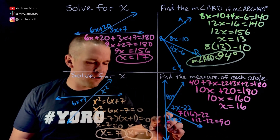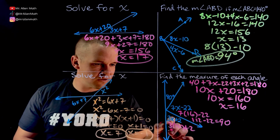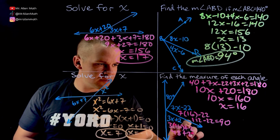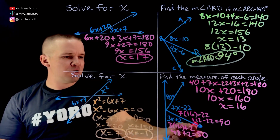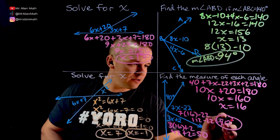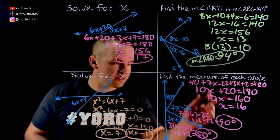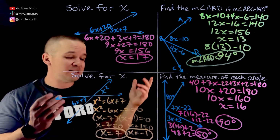And over here we got 48. So 3 times 16 plus 2. So that's 48 plus 2 is 50. Okay. And let's see that. 40 plus 50 is 90 plus 90. It's 180. So I like it. So we got 90 degrees and we got 50 degrees. We got the measure of each angle that was missing. One of them was already given. That's it, man. That's dope.